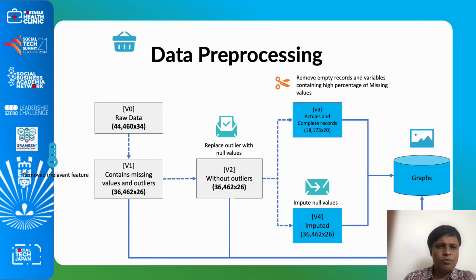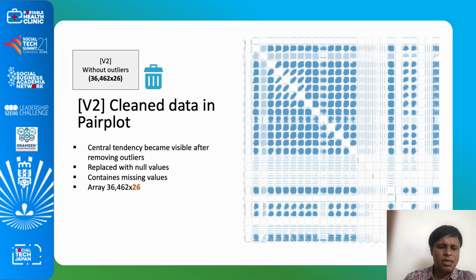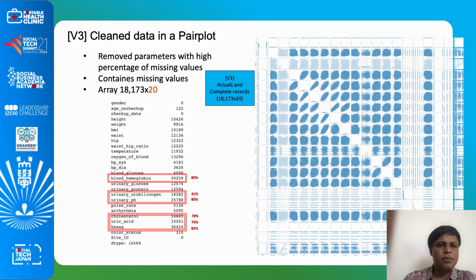So we try to process the data by cleaning the irrelevant data, and also identifying some outliers, and trying to understand that not all outliers are errors. So identify some inliers and outliers and find out the errors and clean those errors. Then we used 36,462 records times 26 by removing the unnecessary or privacy related data.